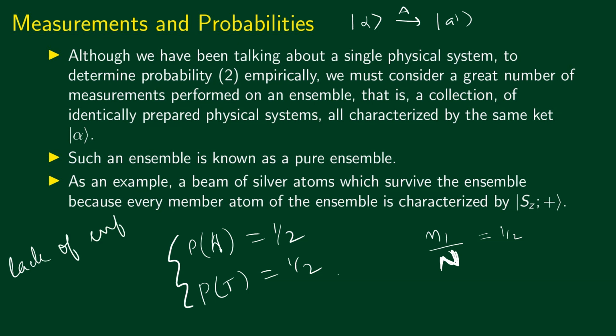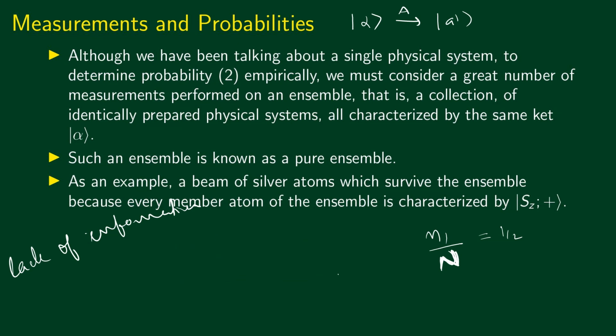Lack of information. Right? But in quantum mechanics, the situation is different. If you get enough information, you don't need the language of probability in classical mechanics. In quantum mechanics, the situation is different. I think we postulated that everything that you can know about the system is contained in this ket. So if you are given the ket, you know all the information regarding the system. There is no lack of information. The ket represents all the information that you can actually gain about a quantum mechanical system. So we know the exact state of the physical system.